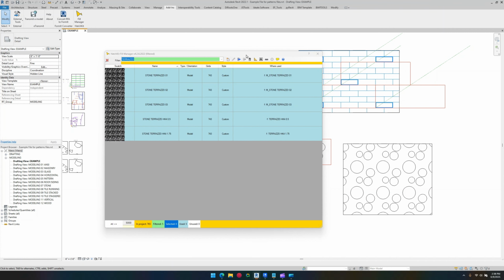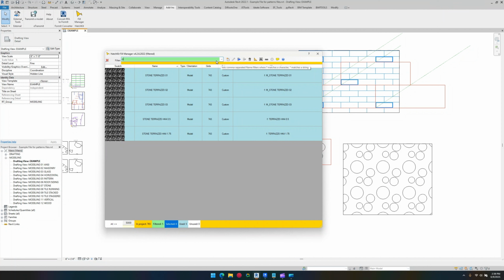You can purchase it through the Autodesk library. And what it is, this is one of the original tools that helps to create fill pattern files. So one of the things that I like to use it for is to help me with scaling of my fill patterns and exporting fill patterns, especially in older versions, because in Revit 2026, we finally have the ability to export a fill pattern, but there are some things to be considered when it comes to that. So I like HatchKit because I can export it directly from here in older versions.